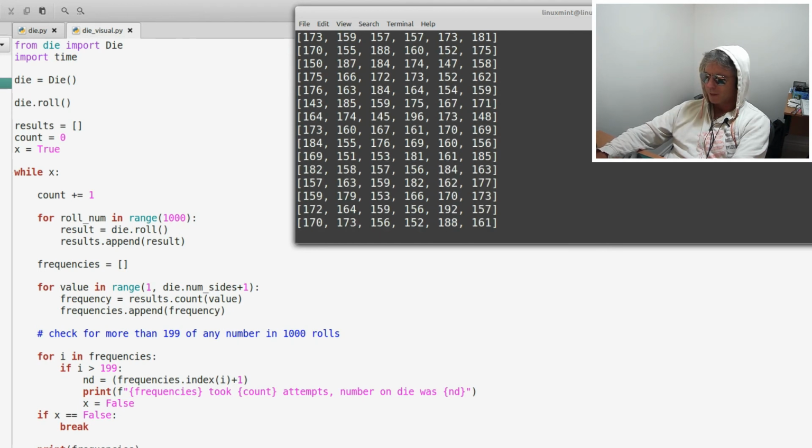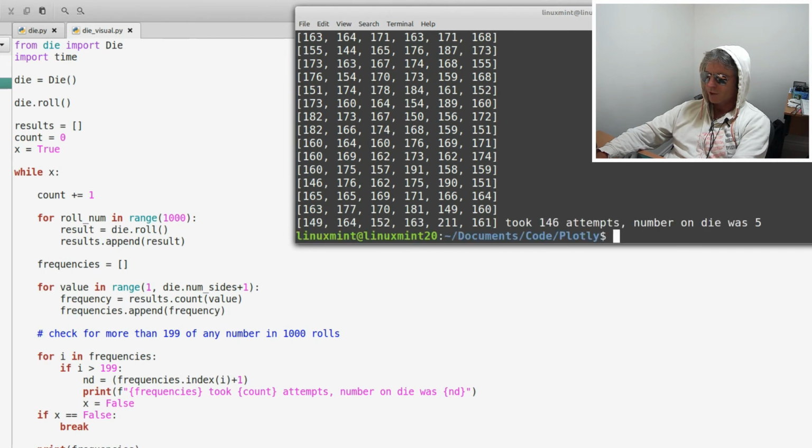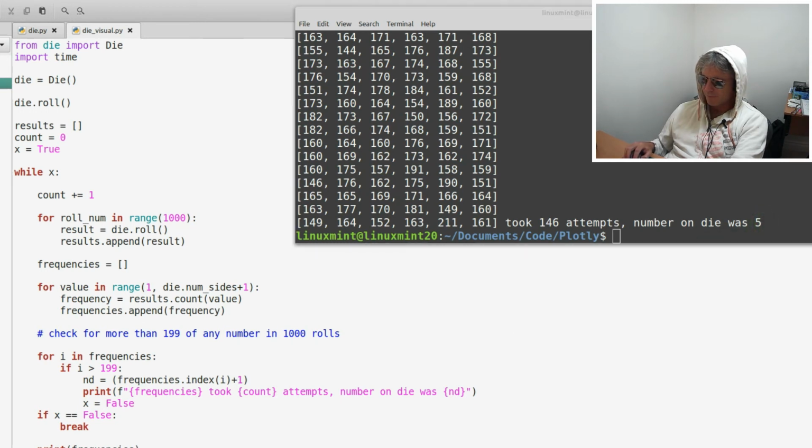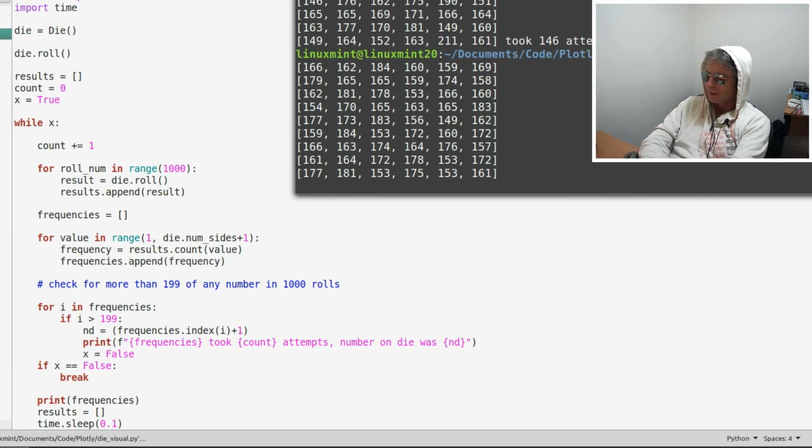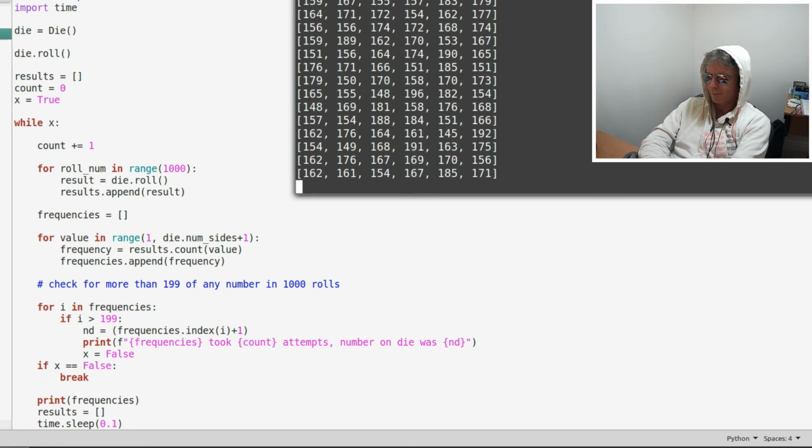Sorry. 146 attempts, and the number was 5. Okay, I'm going to make this even faster now. I'm a bit concerned as to why number 5 keeps cropping up. Let's see if we can get another number that crops up.